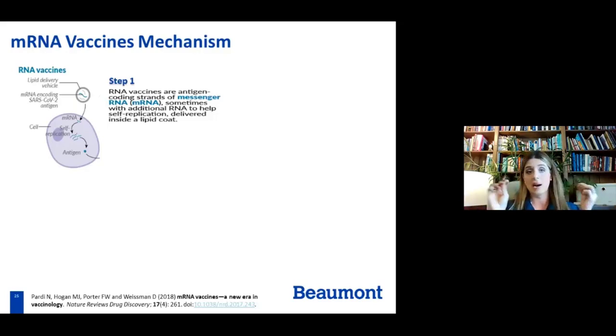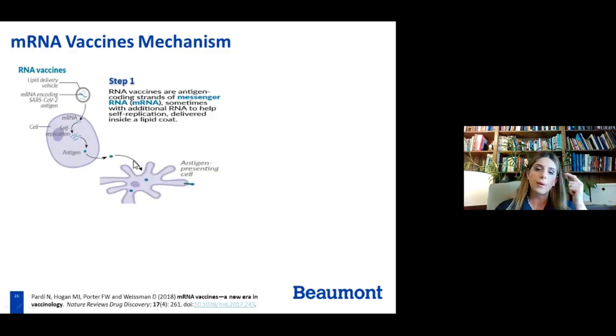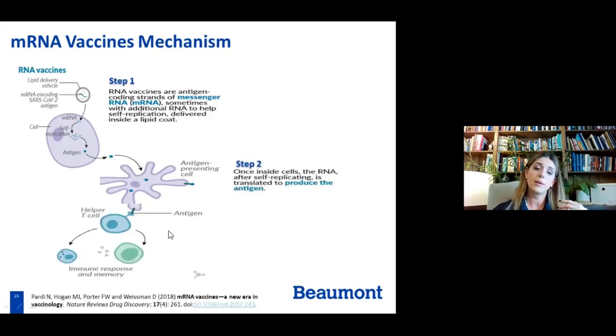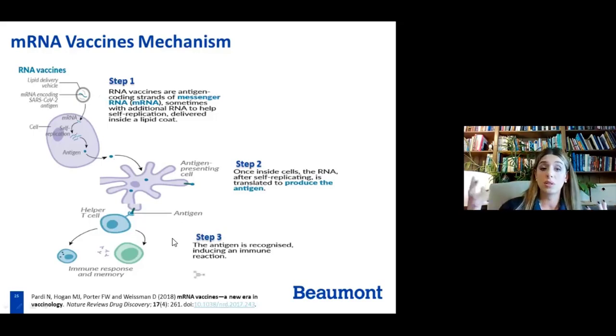It's a way to incorporate and trick your body to recognize that spike that we have on the virus and trigger an immune response, where your body takes that spike, which is that little green circle here, which is, again, synthetic. It's not a real virus in this situation. And it goes and presents it to other cells to trigger a memory. That usually induces inflammatory responses, which is your T helper cell and your B cell, which also gives you your long-term memory. So that's really how it works.